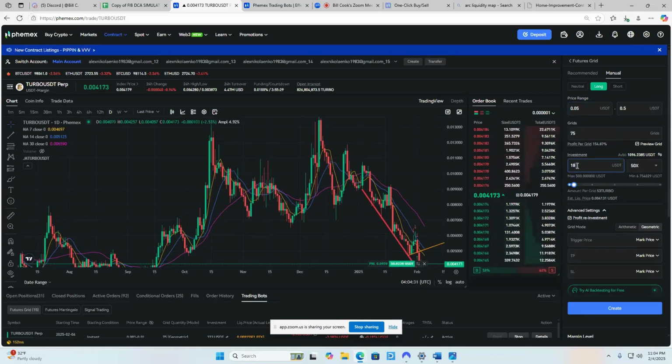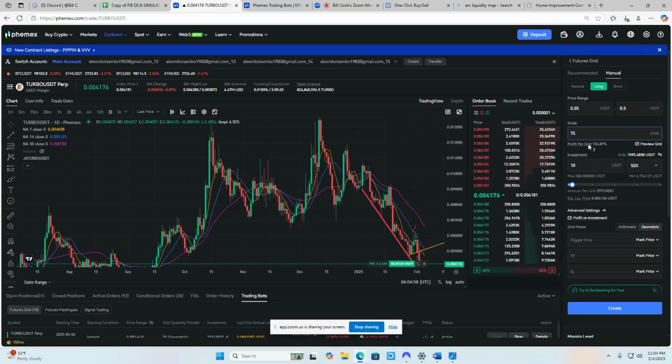So if you change your buy-in, let's go with more like $50. Still the same, huh? Why? Okay, let's go with $10. Might be a glitch. Normally this changes. I don't know why it's not changing now.